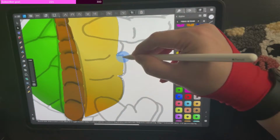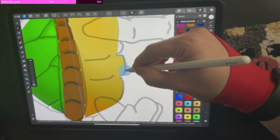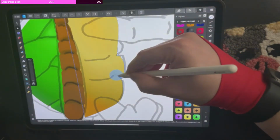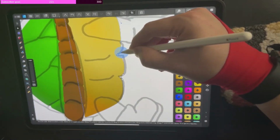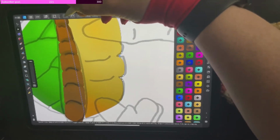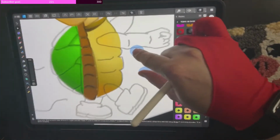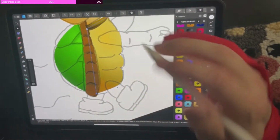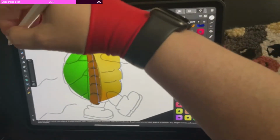Just going to do the same here. Might have to move these in a tiny bit, or these ones out. I think that's more like it, because we don't want him to have super abs or something. So I'm going to make that middle one sharp, and there we go. Oh, and that bit, just going to move that inside the shell and do the exact same here.